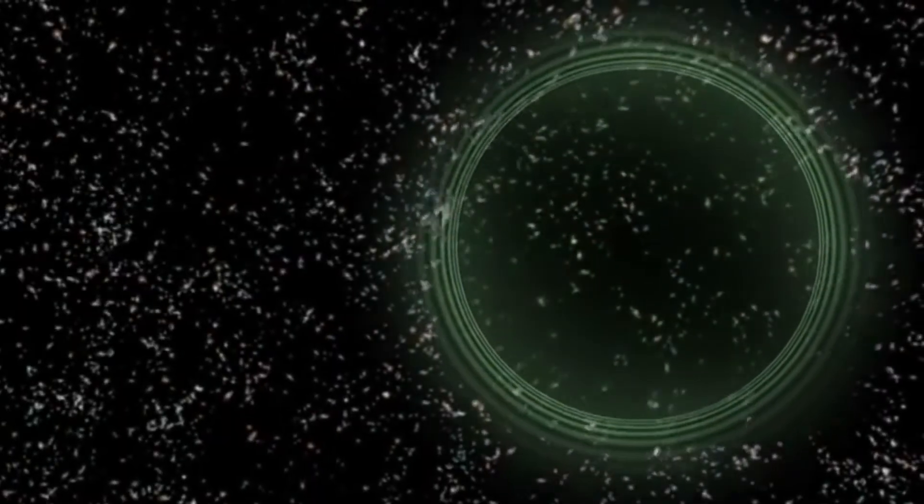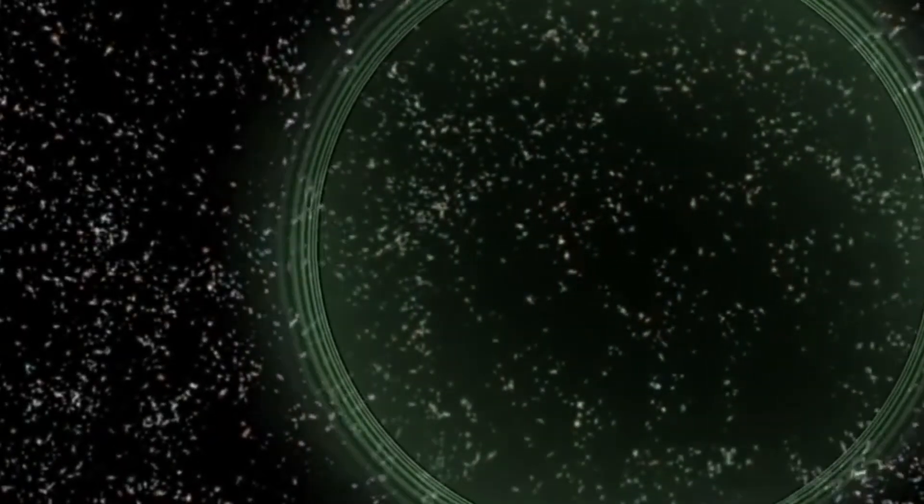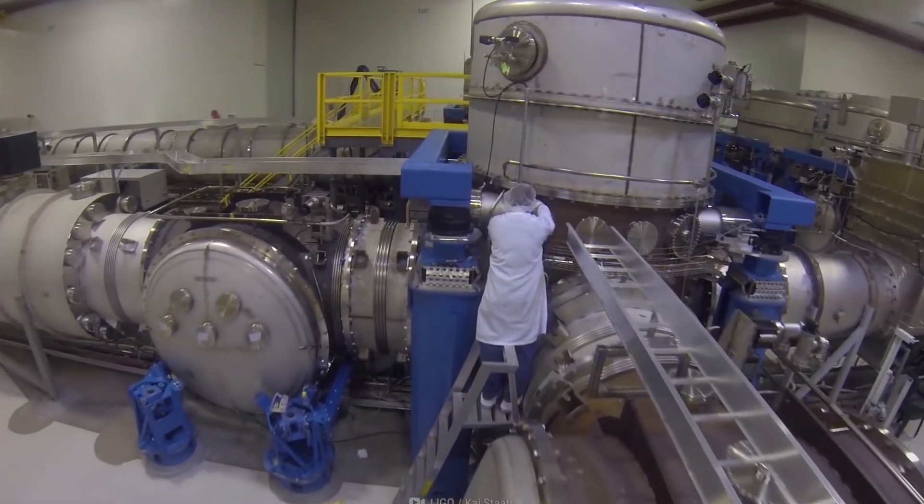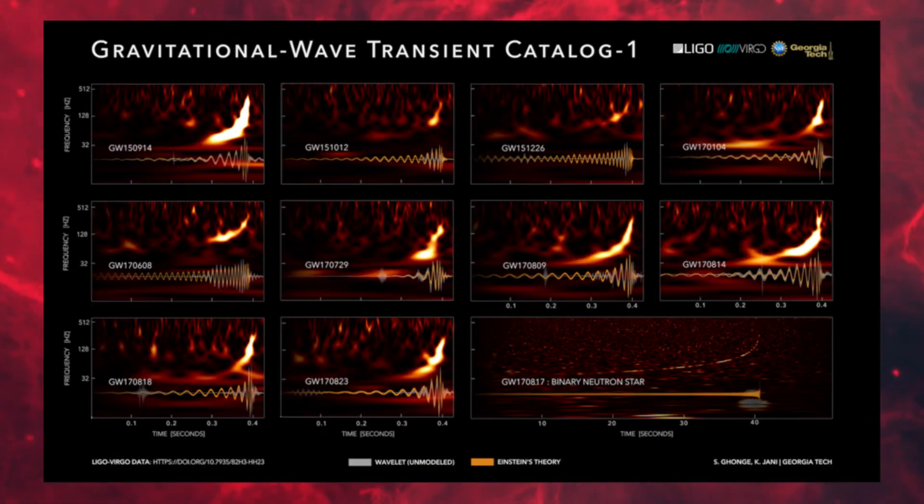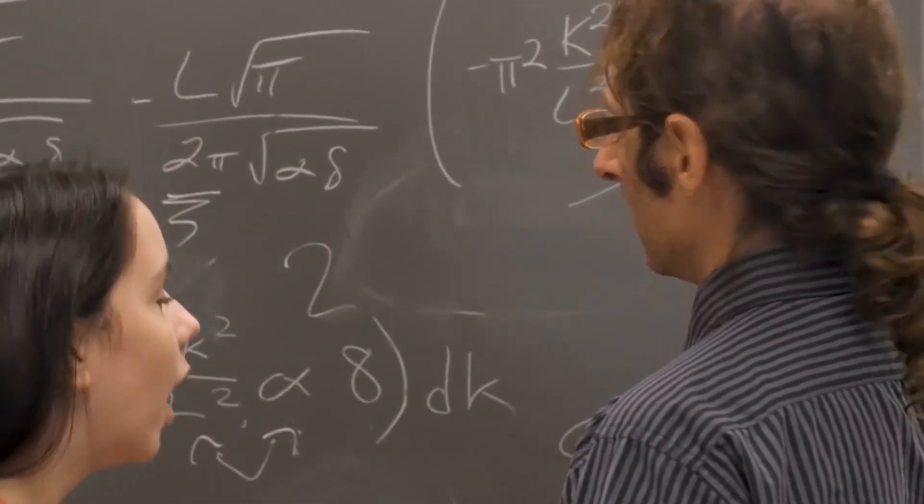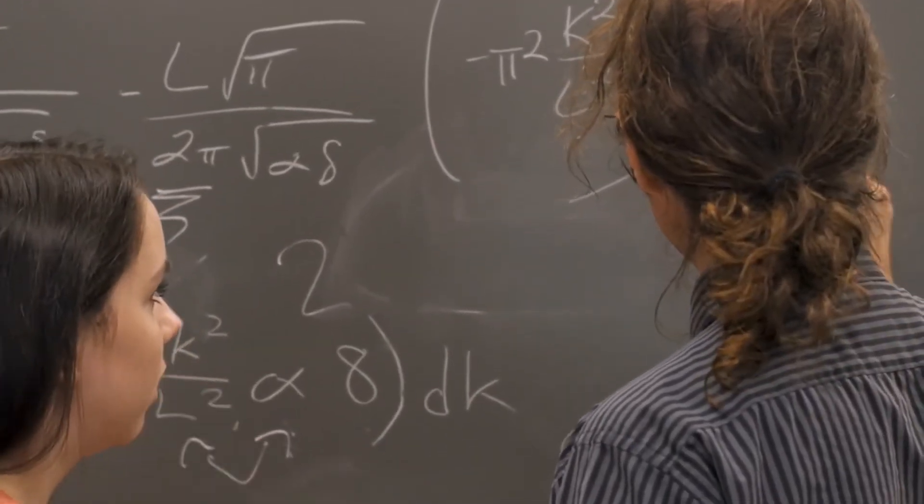Because of the strength of the gravitational waves produced during a black hole merger event, facilities like LIGO and European Virgo can pick up the waves generated at an insane distance away from Earth. So far, researchers working at these gravitational wave detectors have found nearly 50 merger events. And as their methods of detection and analysis get better, that number is expected to rise rather rapidly.